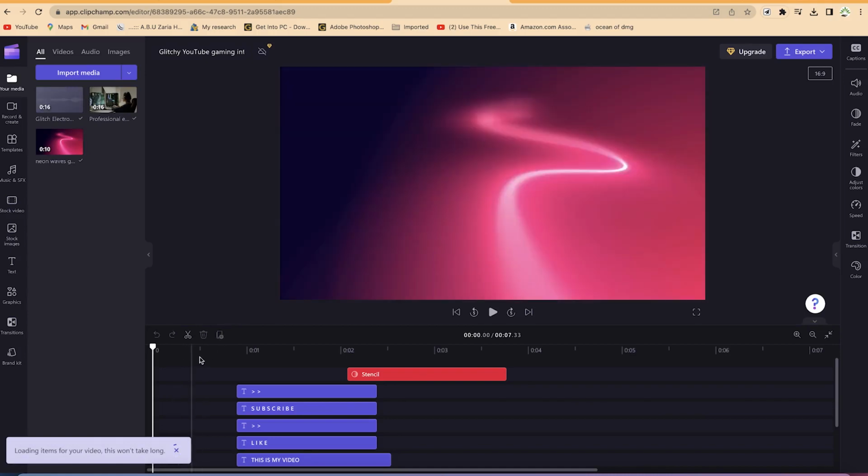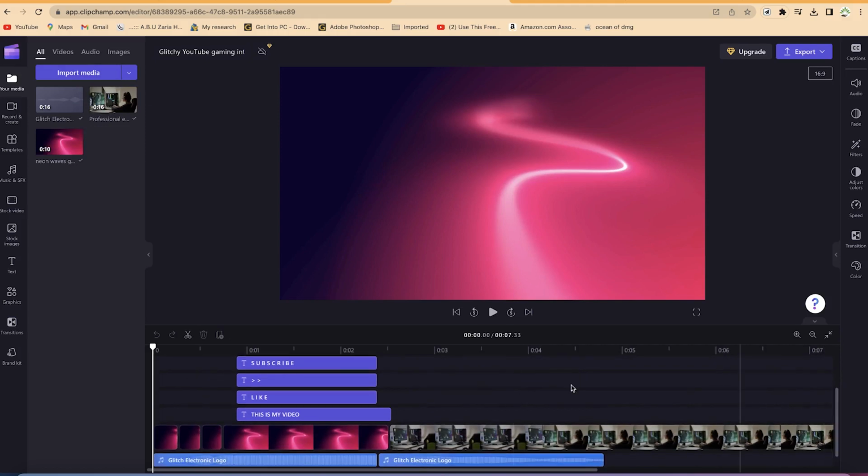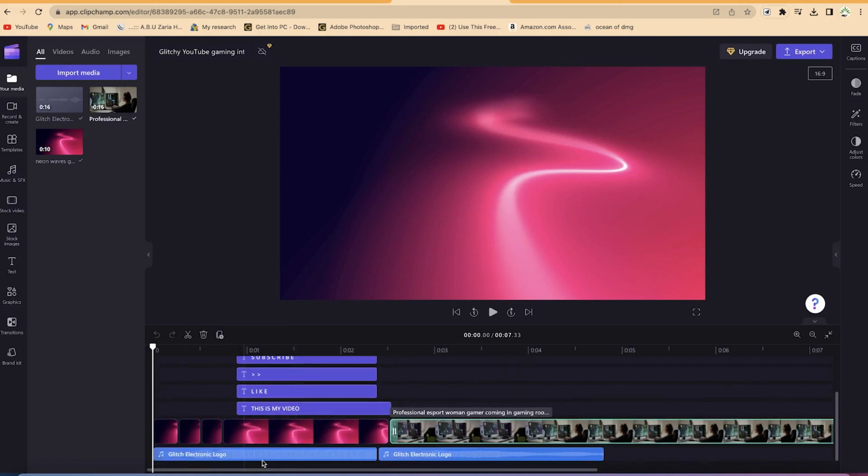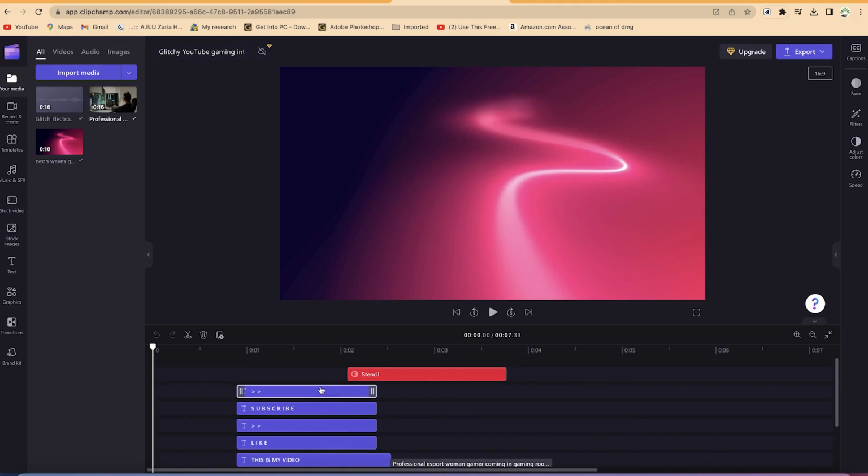Everything is being imported. As you can see, this very simple template is a combination of different media footage over here, which I've dragged and dropped into the timeline. You can see them all. If I drag down here also, you can see we have other different kinds of elements, including a mini video from here. So you can see them all arranged here. This is the Glitch electronic logo, and then the Glitch electronic logo also from here. So let's play a preview also to see how the different elements were arranged together to form that simple intro.